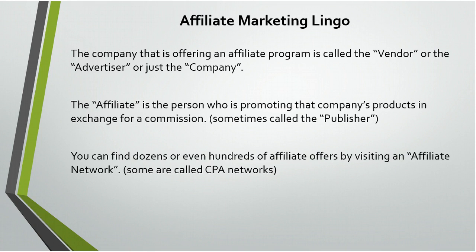Now you can find dozens or even hundreds of affiliate offers by visiting something called an affiliate network. This is a website that has all kinds of different affiliate offers. Some of these affiliate networks are sometimes called CPA networks, and we're going to learn all about CPA offers a little later on in this course as well.